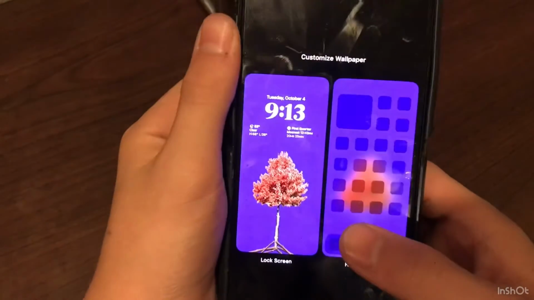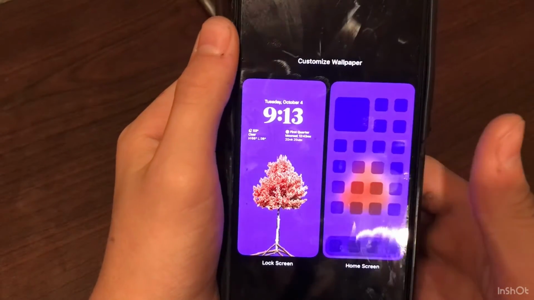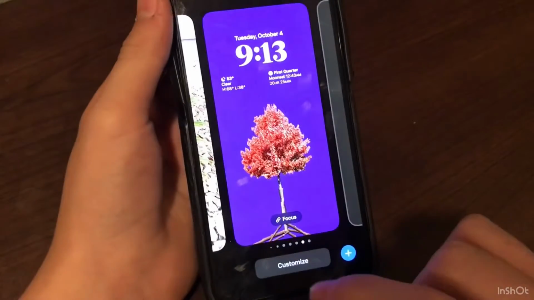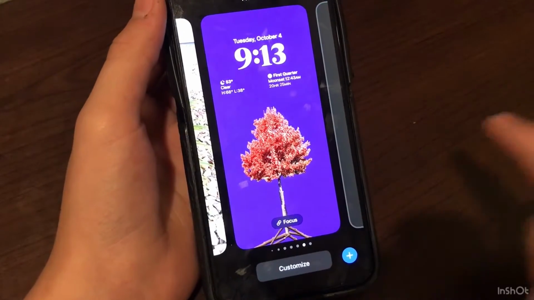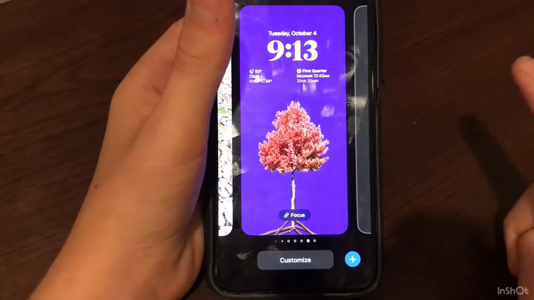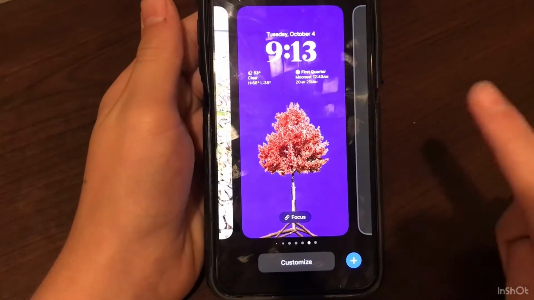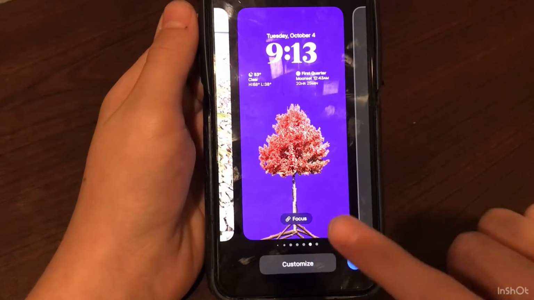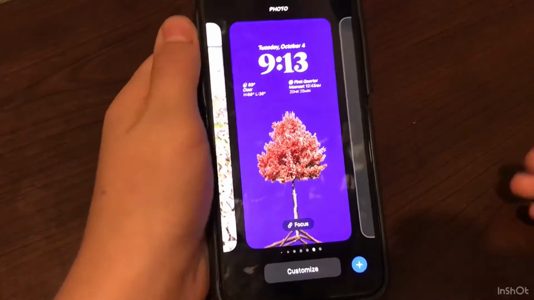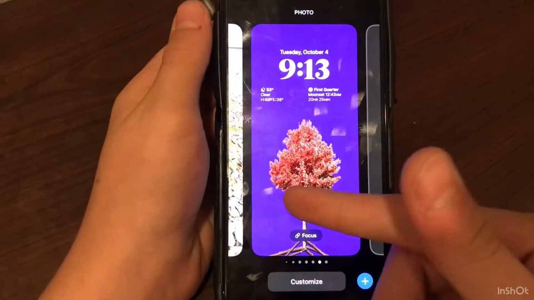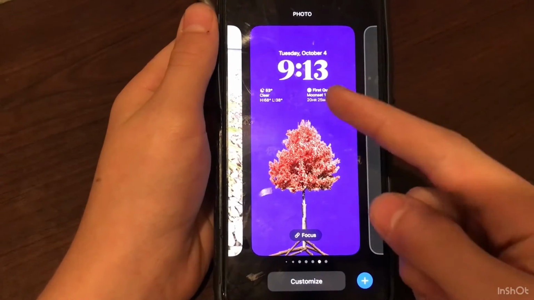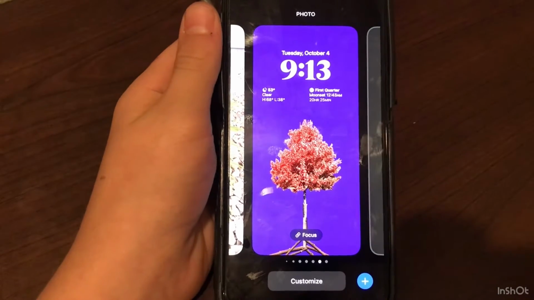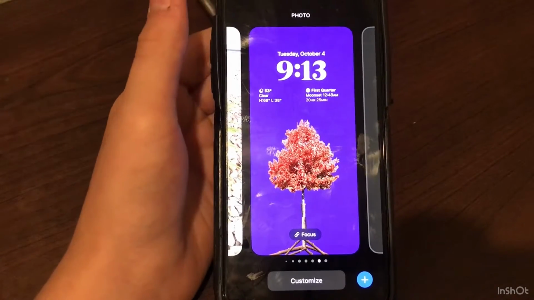But anyway, if we go to Customize, and let's say now, instead of pulling it up and being confusing, what one do you want to set? Do you want to customize the lock screen or set the home screen? If you customize the lock screen, well, at first, it wouldn't even change the lock screen. You change your wallpaper on the lock, or your home screen. Change wallpaper on the lock screen, that sucks. Same wallpaper on your home screen.